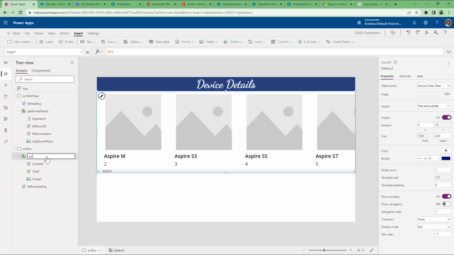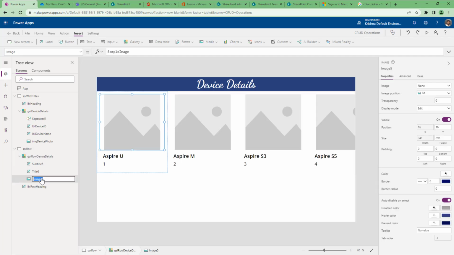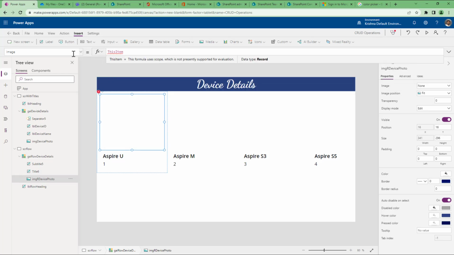I'm just changing it to row device details and the image as img or device photo. Select that, and this is item dot photo.